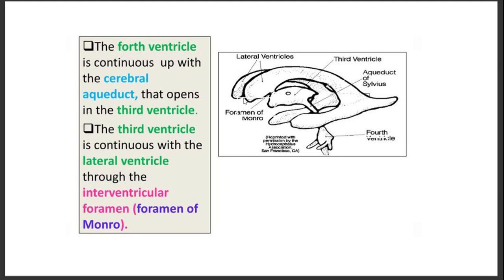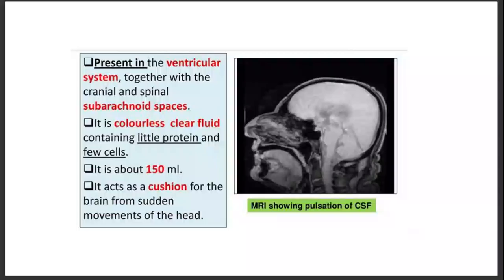But what do you use? You use the interventricular foramen of Monro. From the third ventricle, you are going to go to the fourth ventricle using the cerebral aqueduct of Sylvius. And then from the fourth ventricle, you are going to go into the central canal. Okay. On the sides of the fourth ventricle, you have the foramina of Luschka. Spinal fluid can also move there and then go into the arachnoid space. And then it can also go through the foramen of Magendie, which is just one.